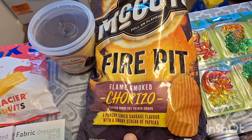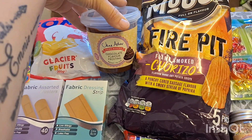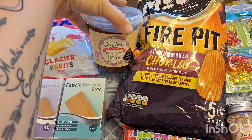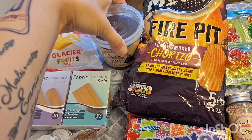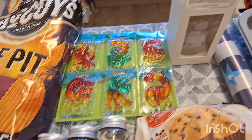Some of these grassy sweets just for my daughter for school — she asked for them. Some plasters. I've never seen these before — fire pit flame smoke chorizo crisps — I got those for my husband to try. One of these Aunt Bessie box cakes, a marble one I think, and since I haven't got any icing I thought I'd just cook that up as a treat for the kids one day.